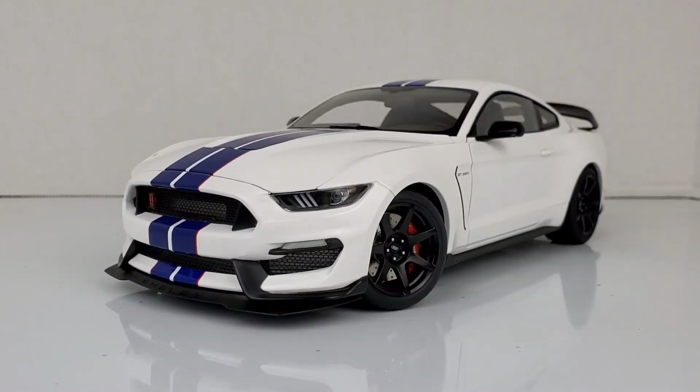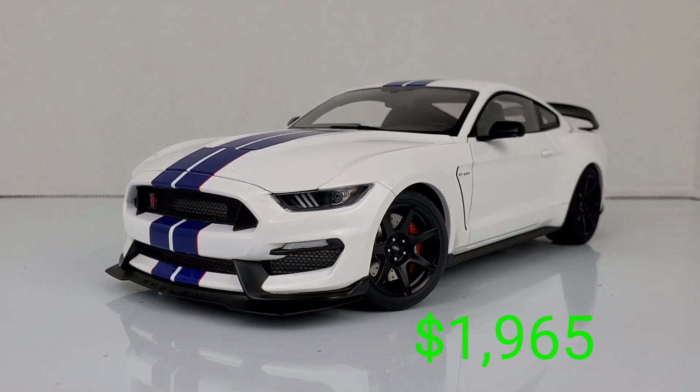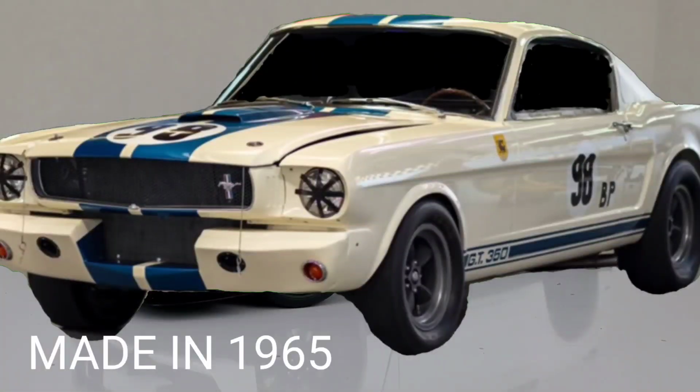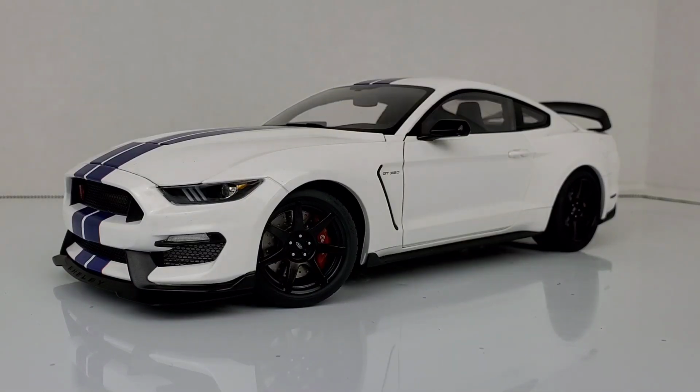Guys, although this car is not a Heritage Edition package of the 350R, if you guys really wanted to get that Heritage package, it would cost you like $1,965 additional to get that spec, right? But you know what's funny? I figured out why they charge $1,965 for that spec. It's because the first Ford Shelby GT350R was made in 1965. So I understand exactly why they put the price point for the Heritage Edition package at $1,965.